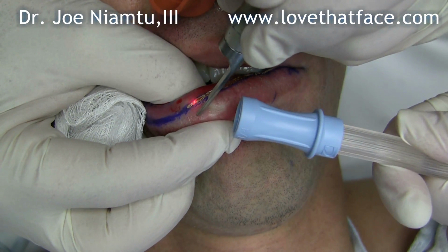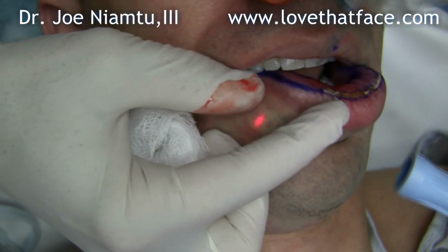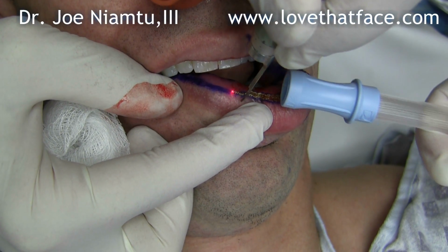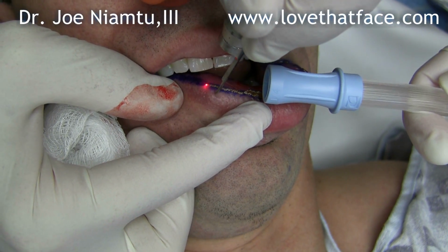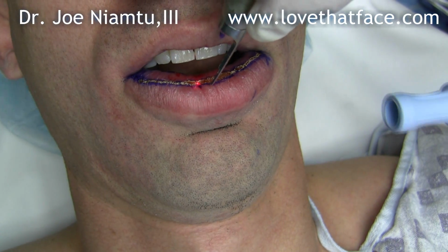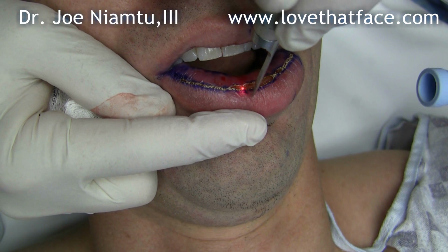And this is really very similar to blepharoplasty. Once we make this incision, we'll remove this ellipse of skin. And everybody knows that the lip is a very vascular structure, and the fact that there's just virtually zero bleeding here.